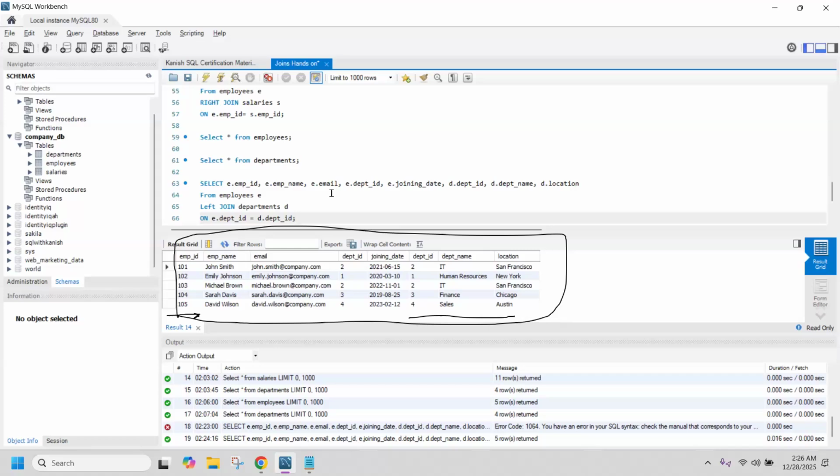Like employee exists, but department is not there. This was our perfect data. Every employee is having department, but there are no negative test cases like if Kanish exists and he is not having any department data. We can do that for practice, but the output will be null.